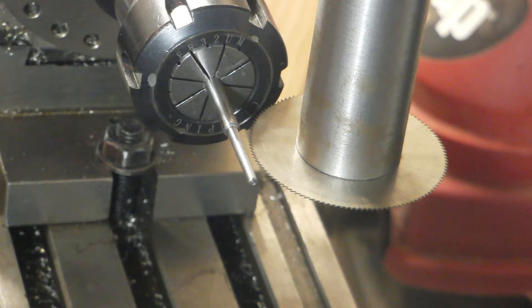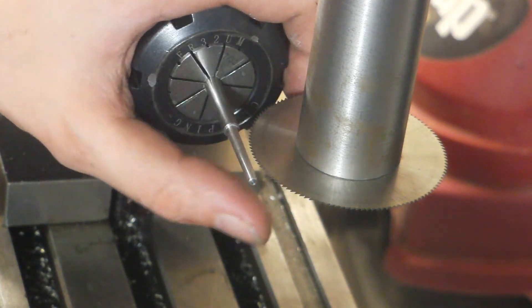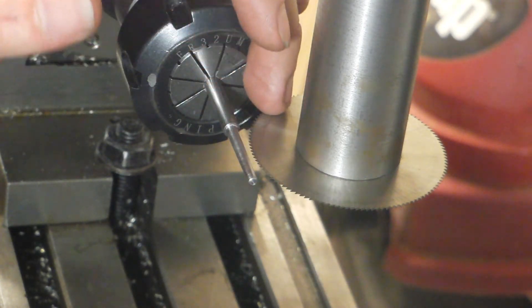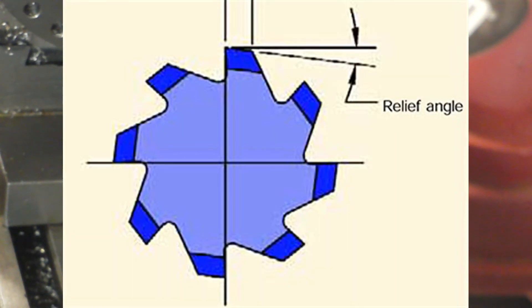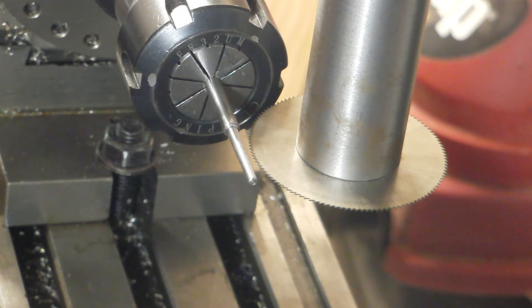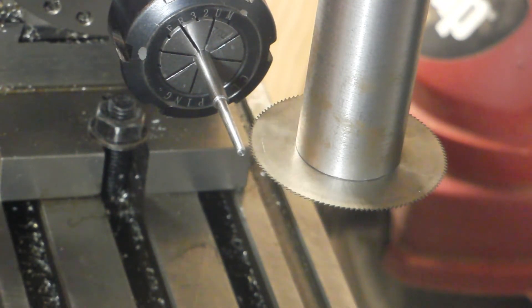Now the bottom of our cutter is directly on the centerline. If we were making a left-hand reamer we could go ahead and make our cut, but because we want to cut right-hand we need our edge right on center. This is a 12 thousandths slitting saw, so I'm going to move my cutter down 12 thousandths — and then just a bit more, about half a thou, because we need a little space to sharpen. The cutting edges need to be either directly in line or just very slightly behind center, otherwise we won't have any relief and the cutter won't cut.